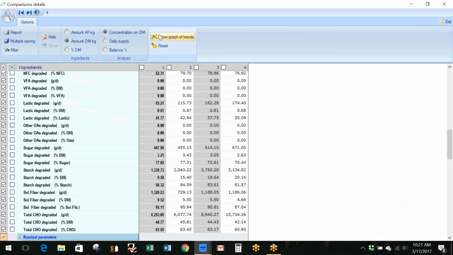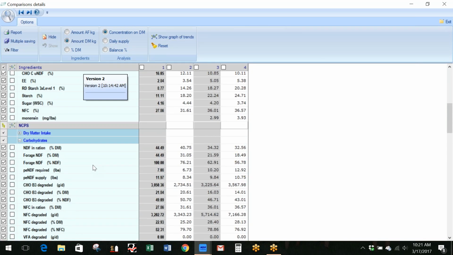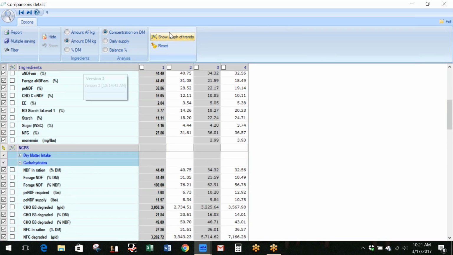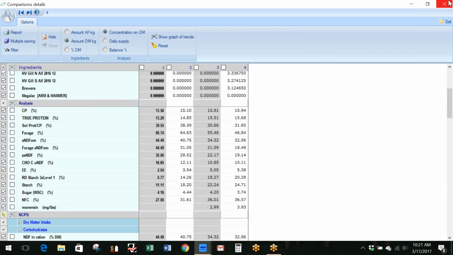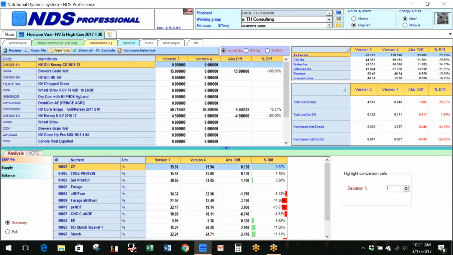And again, that's what, looking at this comparison function and then going to show graph, choosing what I want to look at, and then being able to graph that has been a huge asset as I look at comparing recipes across an entire farm and seeing how our transition is.